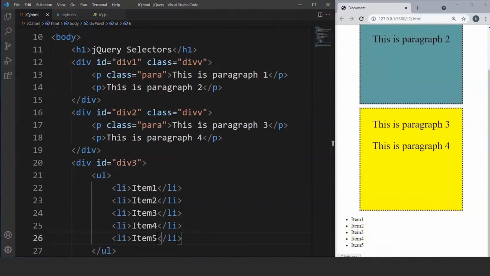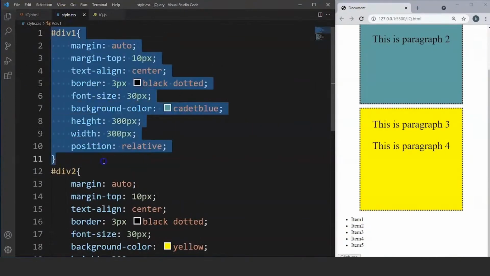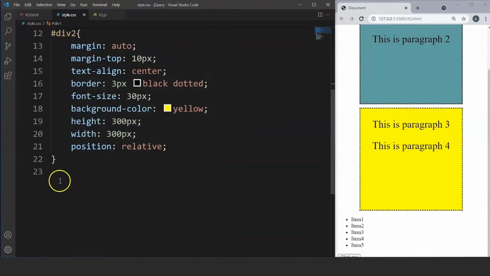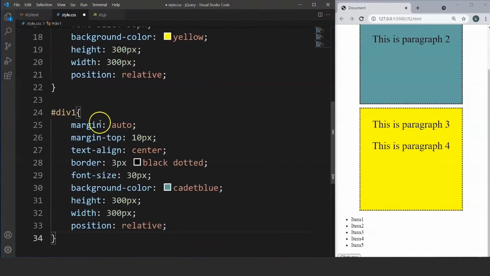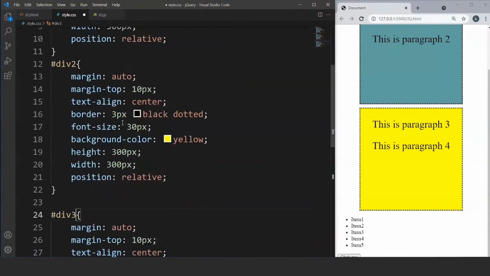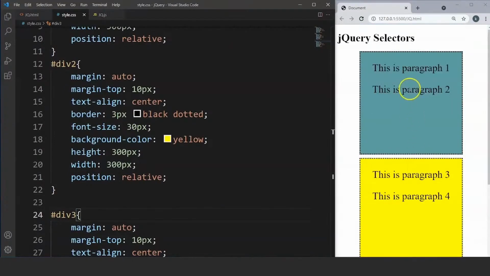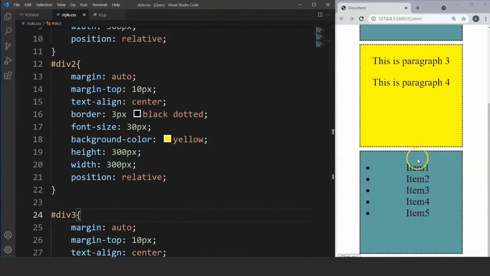So let's style this div tag as well to look almost the same as the other two containers. So we'll move to our CSS file, we'll copy this piece of code for div1 and we are going to paste it here. Fine. So we are basically using the same code. We are styling the element the same way we did for previous two div tags. Fine. Save it now and here you can see we have three boxes over here. We have three containers over here. The first two containers contain 4 paragraphs and the last container contains a list of items.